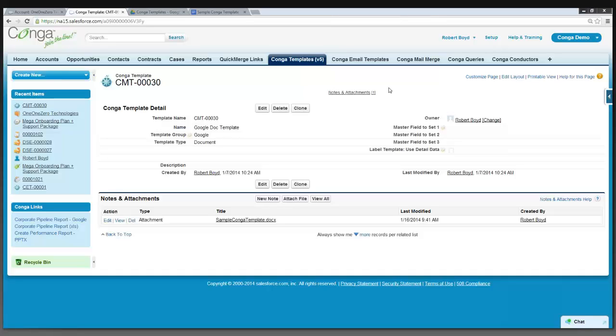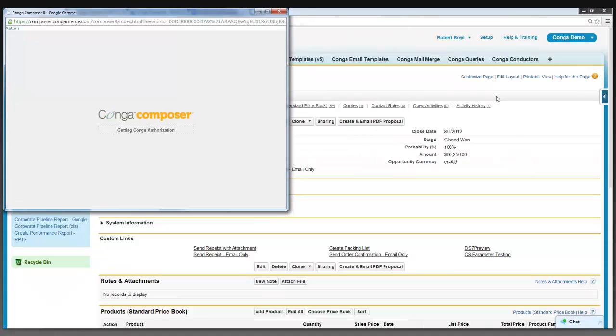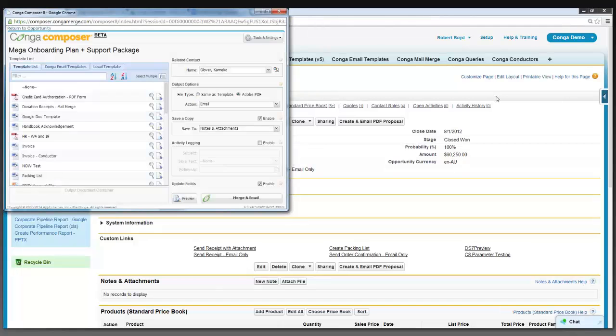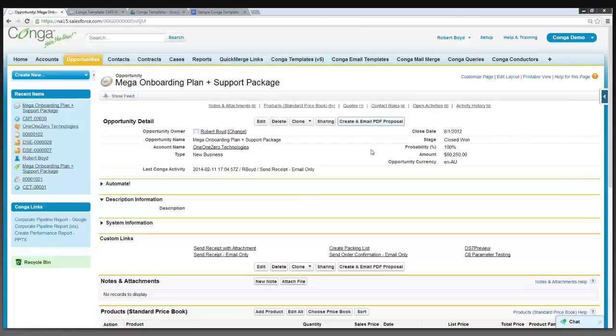Great. And then another question had to do with the presentation. They were asking what the checkbox on the template viewer was that said include Salesforce content and documents. Great question. To recap, it was when we were looking at the multiple template selection dialog window. I can go back there to show you, but that little option to include things from content or documents gave you the ability to pull a Conga template if it was stored in Salesforce content or documents. You could select one out of those repositories as well. So this is looking at the Conga templates repository, but if I hit this checkbox and I had other templates in content or documents, I'd see them available in the list.